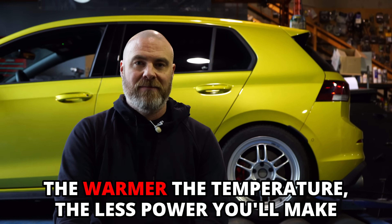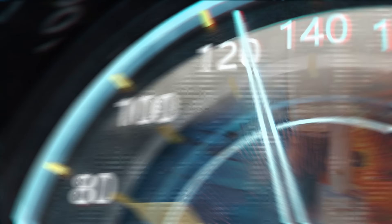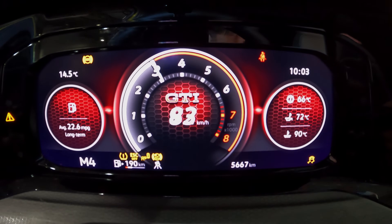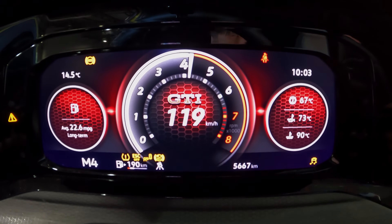The tunes tested in the morning might have an advantage over tunes tested later in the day simply due to changing environmental conditions. Disclaimer number three: this is simply a dyno test and nothing more. This does not account for drivability, smoothness, or refinement — nothing. It is simply a fourth gear pull at wide open throttle from anywhere between 2000 to 2500 RPM all the way to redline.